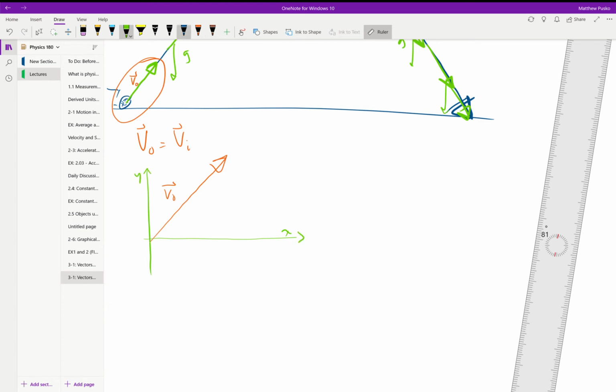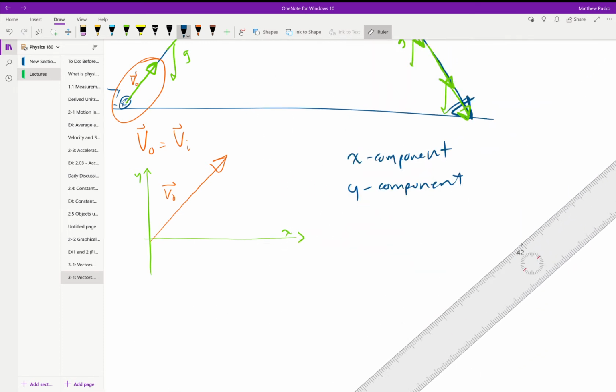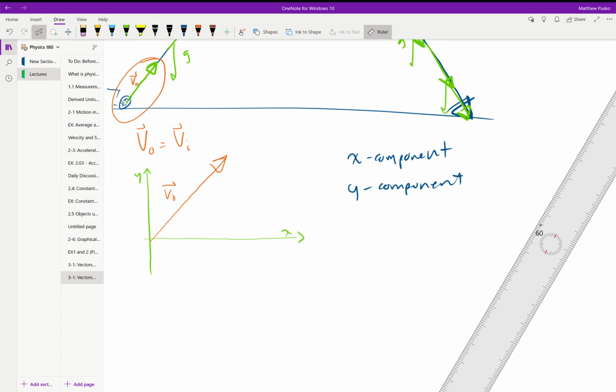We need to be able to break this vector up into what's called components. We need an x component and we need a y component. And anytime we have a vector, this is the first step. We've got to do it. If we have forces, accelerations, velocities, displacements, to add them together like we did earlier, unless you have a protractor and a ruler, you are going to have to break them into components first. And there could be z components also. I'm not going to see many z components in this class.